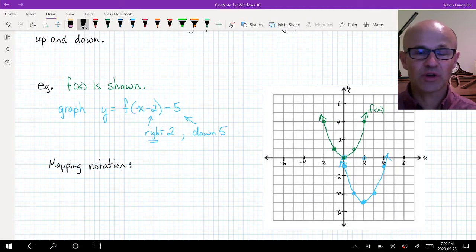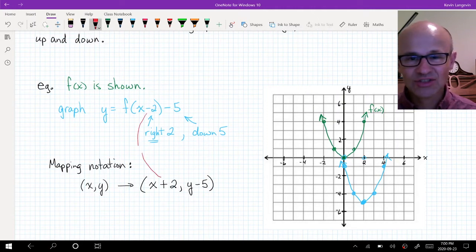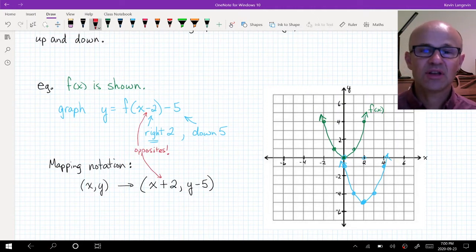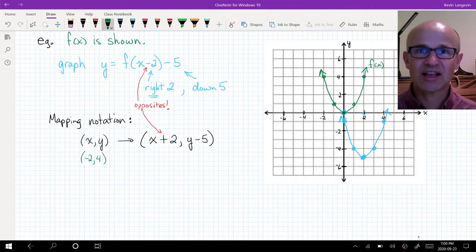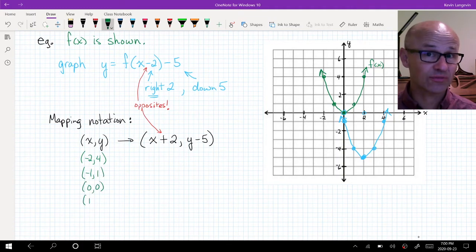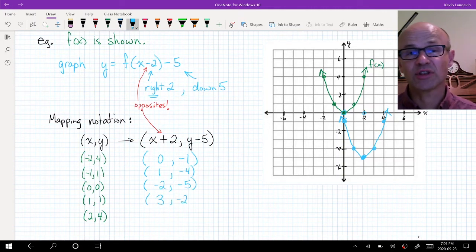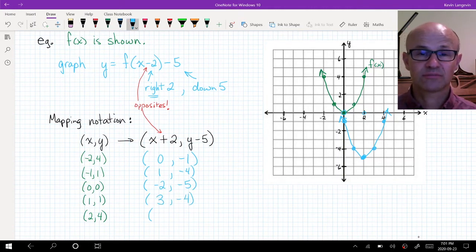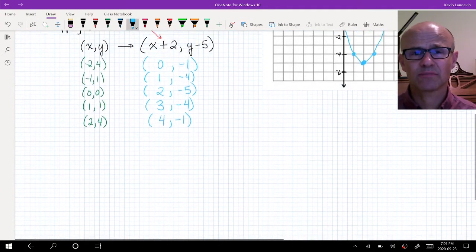So my first 5 points, I could label them very, very easily. I want to note that my x comma y is going to become x plus 2, y minus 5. So in the same way that we talk about the opposites all the time, in the mapping notation, it has to look opposite from what we see in the function. So I'm listing my points, I'm applying the mapping notation to it, and you'll notice that the points that I end up with are in fact the points that I've already shown on the graph. I hope, pretty simple. Let's look at another one.